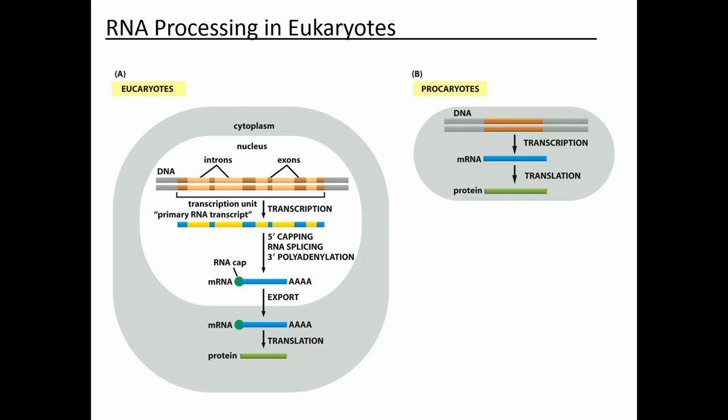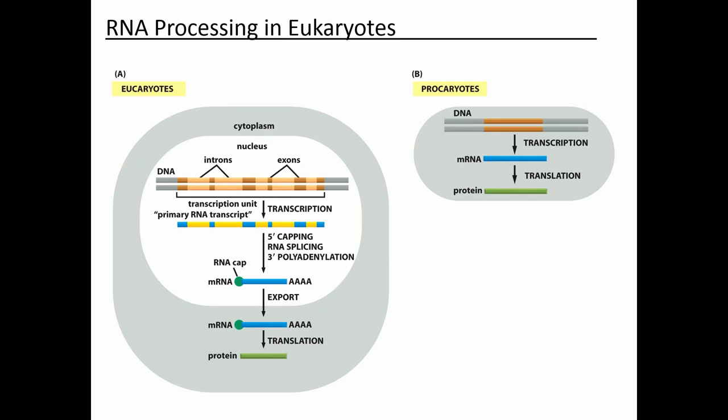And that's what splicing is. When you look at this picture, in the middle where it says RNA splicing, that's where you're cutting out the introns and pasting together the exons. There are two other parts of mRNA processing that you're going to have to remember. You're going to add on something called a 5' cap, and you're also going to add on a poly-A tail. So the three things that happen during RNA processing that you have to remember for this class are the addition of a 5' cap, RNA splicing, and the addition of a poly-A tail. All of this is happening in the nucleus, and all of those are part of mRNA processing.